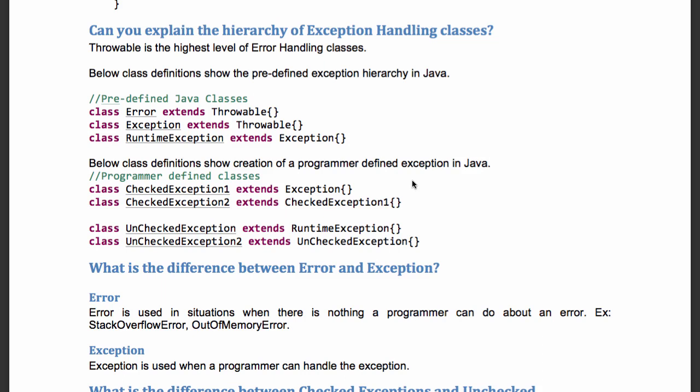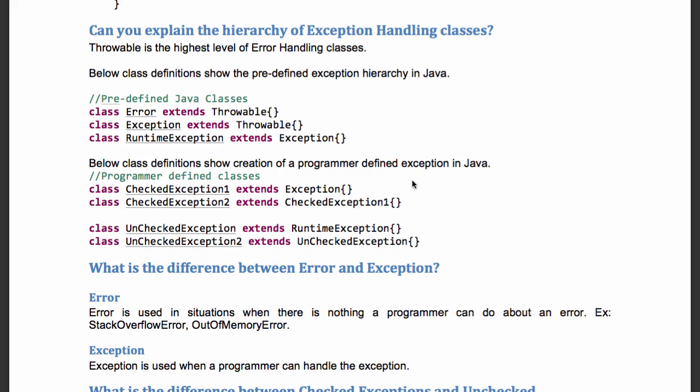Welcome back. In the previous video, we looked at the tricks around try, catch, finally, and things like that. And in this video, let's focus on the hierarchy of exception handling classes. There are a lot of terminologies which are used around exception handling classes: Throwable, Error, Exception, RuntimeException, checked exception, unchecked exception. Oh my god, so many things that we would want to clarify during this specific video. So let's start with the hierarchy of exception handling classes.